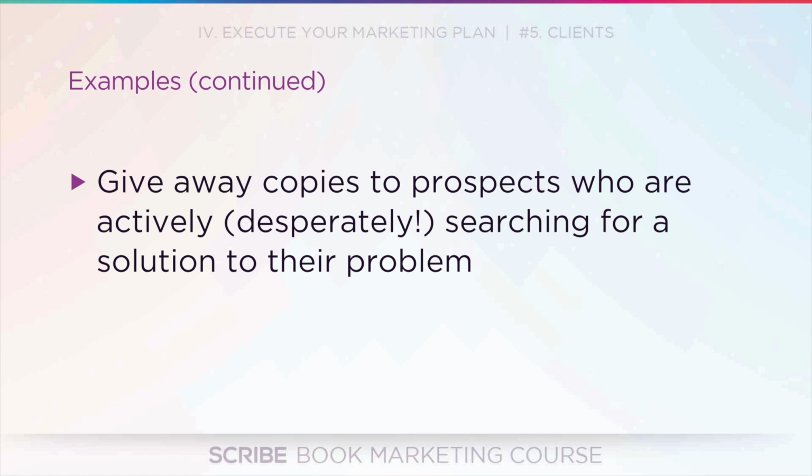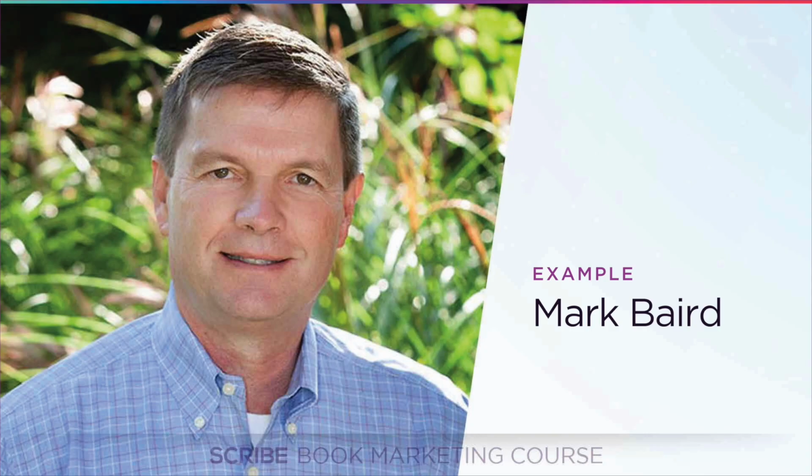Another way to use a book is to give away copies to prospects who are actively searching for a solution to their problem. So let me give you a good example. Most people have no idea how to pick a doctor or a financial advisor or any high-level professional at all. They have no concept what makes one better than the other. And a great way to establish your authority and show them they should pick you and work with you is a book. A great example of this is the book Rules to Riches by Mark Baird.